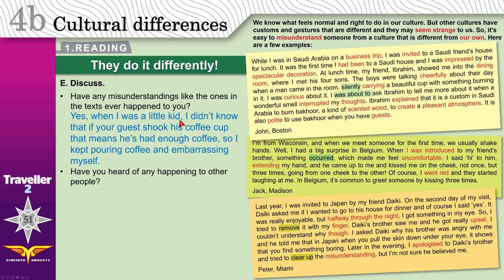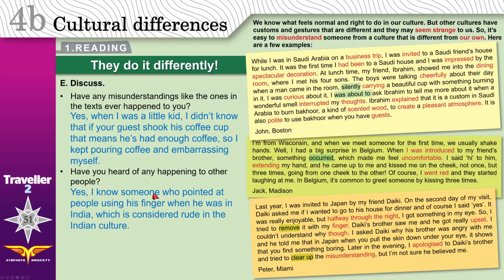When I was a little kid, I didn't know that if your guest shook his coffee cup, that means he's had enough coffee. So I kept pouring. When you pour coffee, that means you put more in the cup. I didn't know that the guest didn't want more coffee, and I embarrassed myself. Have you heard of any misunderstanding happening to other people?